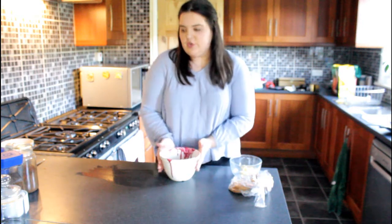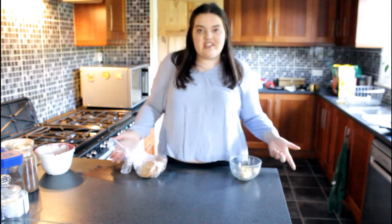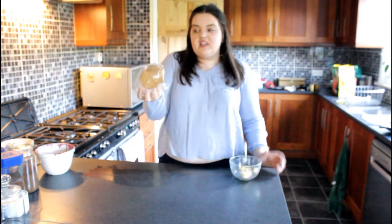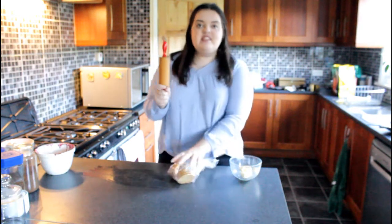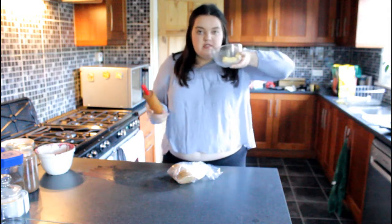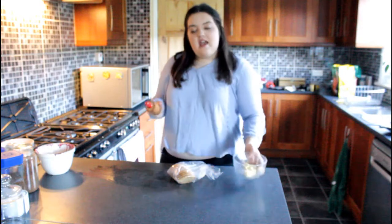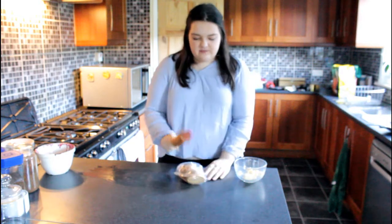Once you have completely strained your goo, we are going to move that to the side to let it cool. And now we're moving on to make the biscuit base of our cupcake, because every cheesecake has a biscuit base. So you're going to need 175 grams of digestive biscuits. I have them in a plastic bag so I can bash them with a rolling pin to make them all nice and crumbly. You also need 50 grams of butter. And then you'll need 1 tablespoon of golden syrup. So let's bash these digestives.